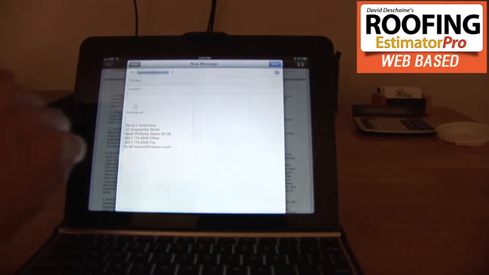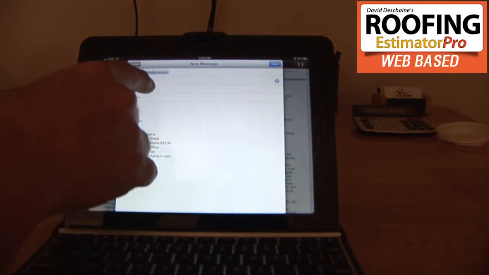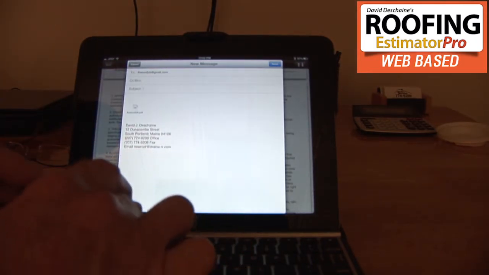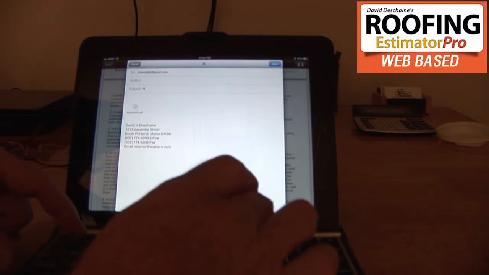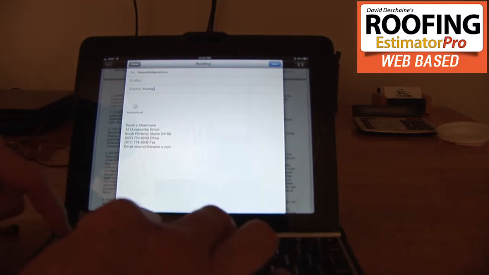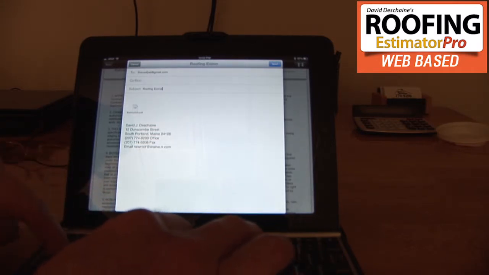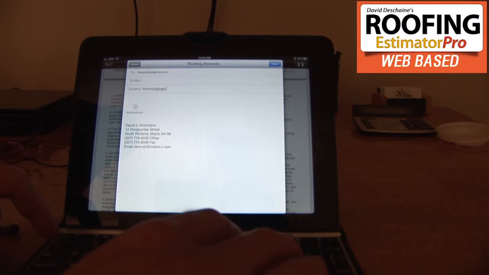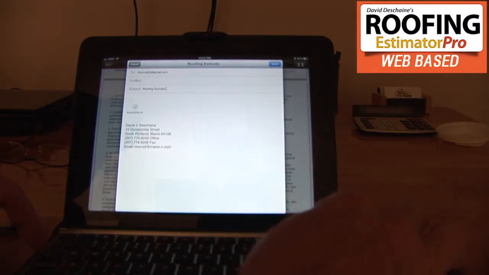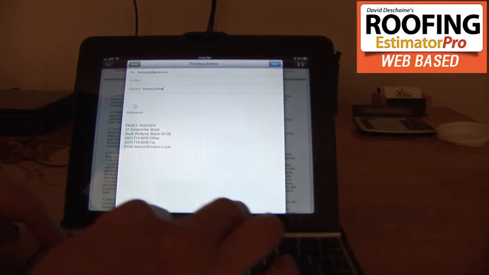And there it is right there. And you go ahead and CC. You basically put your customer copy there and put your name there. If you want to, the estimate terms, you can have roofing estimate. Estimate from David Deshane. Basically whatever you have for your terms, whatever you want to write. There we go. I'm typing upside down in front of the camera, so it's hard for me to even do this.